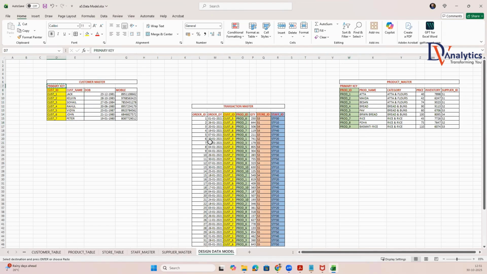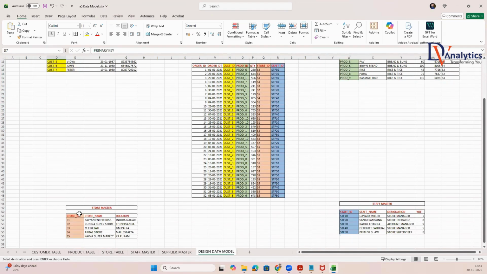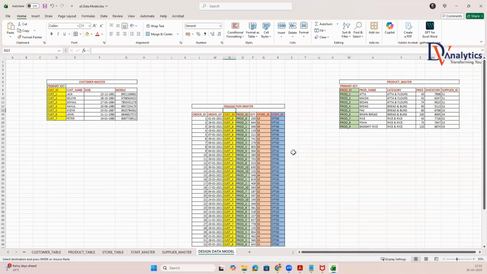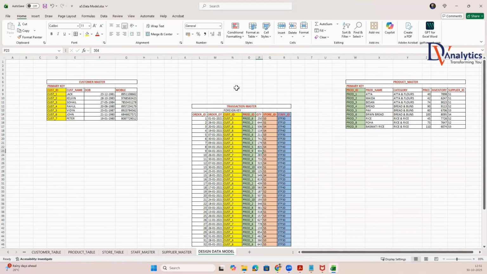When you join this table, transaction master store ID is also a primary key because it has unique information. But here, this is going to be a foreign key. Yes or no? This is also a foreign key, and this is also a foreign key. Remember, the table where you have the foreign keys, we call this the fact table.